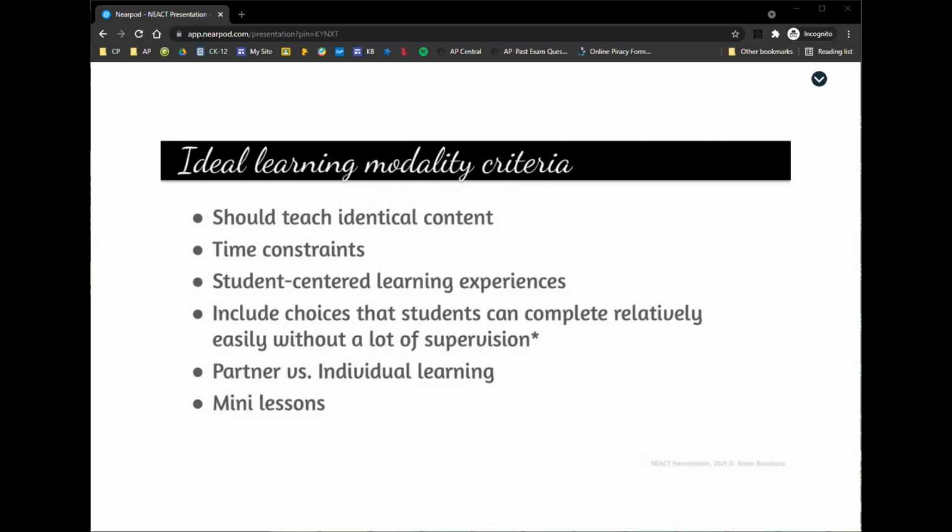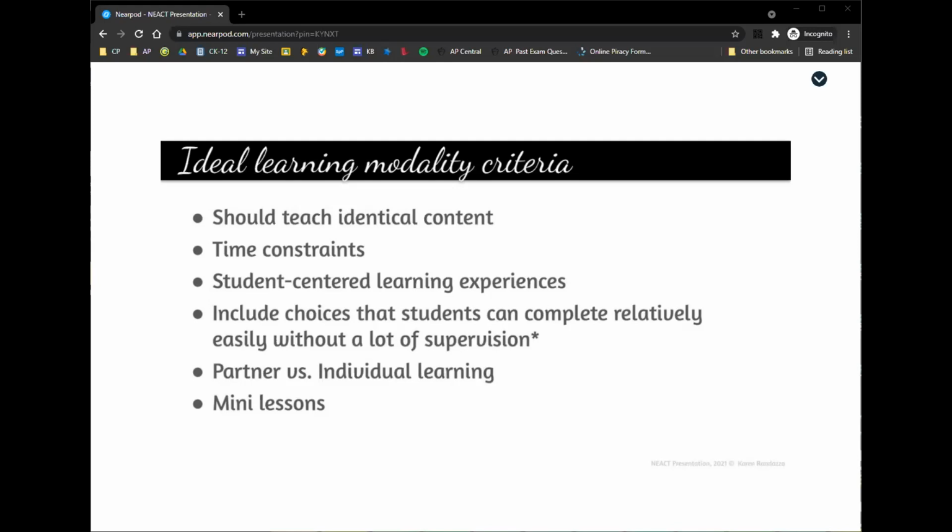The other thing that you want to consider are some time constraints. Now, I would never want a student to be penalized because they chose to do something that would take a little bit longer time. So always make sure that at least the deadlines are appropriate for the different activities that are involved. Obviously, a lab would take longer than maybe a simulation or a worksheet. So you do want to consider that, but again, you can absolutely use that buffer time, that day before the assessment, to allow the students to have some extra time with things if they need to, but that is something to think about.